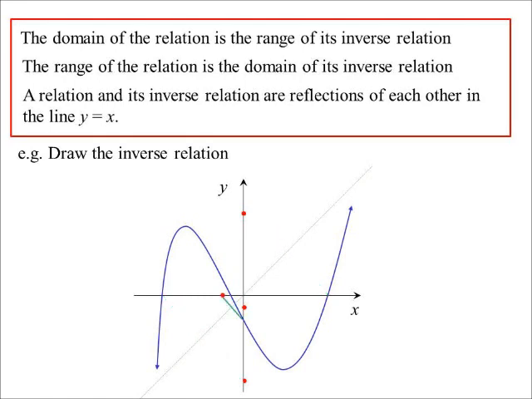Y-intercept, if I translate that through, that becomes an x-intercept. Now these turning points are probably good ones to swap over. There we go. So each time I'm just going at 90 degrees and then measuring how far apart it is. And I'll just pick as many points as I need till I get a feel for the graph, and voila, draw it in. And as I say, if you turn your head 45 degrees, you'll see it's got symmetry. So they were inverse relations.